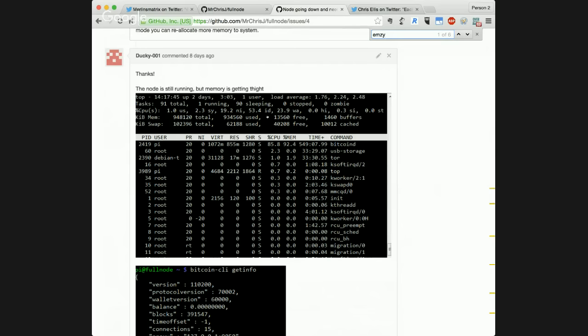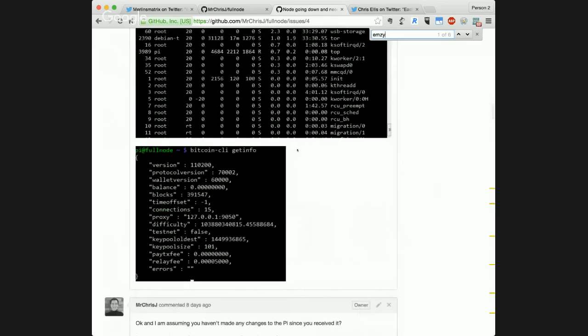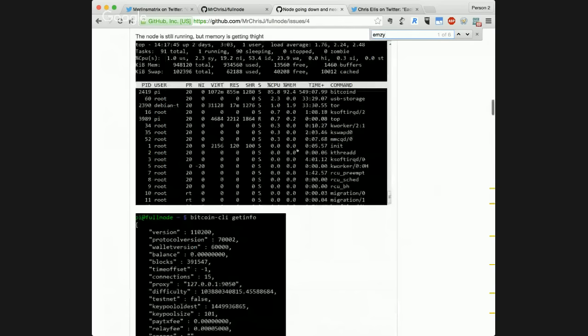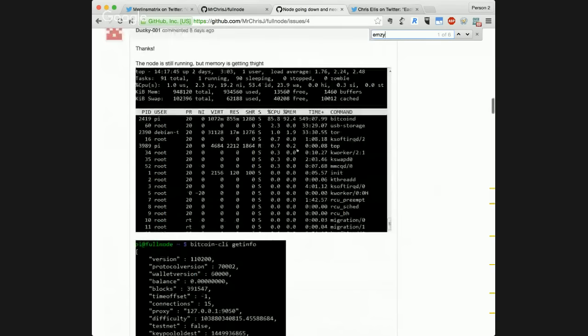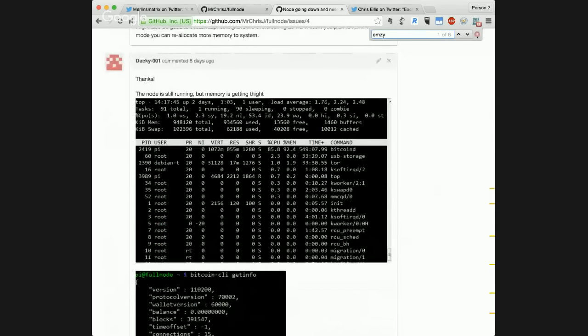What they were noticing is that after 2 or 3 days, Bitcoin was chewing up, you can see here, 92% memory. I hadn't seen this in testing. I'm not entirely sure yet why that's happening to some people and not others. It may just be because of network conditions. For that specific user, they just happened to have connected to a peer that is relaying a lot of transactions.